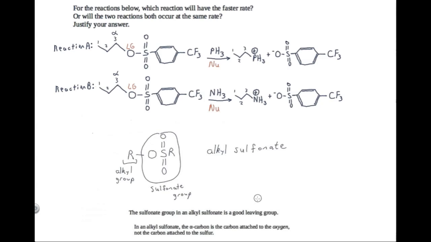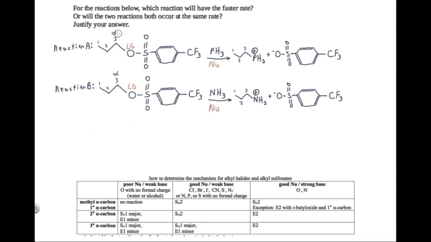Now we need to determine the mechanism. Notice that the problem did not directly tell us the mechanism. The first thing for identifying the mechanism here is to look at the products. Since the products are shown, that gives us a clue about the mechanism. And from these products, we can see that both of these reactions are substitution reactions. We can see that in both cases, the leaving group is leaving the alpha carbon, and the nucleophile is attaching to the alpha carbons. These both look like substitution reactions, but in order to determine whether they're SN1 or SN2, we will have to use our table.